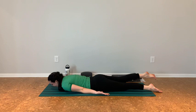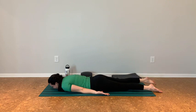Keep squeezing and keep breathing. Keep the breath as your entryway into the present experience throughout this practice. Just making sure this leg is awake while staying grounded on our bellies. We'll hold for 3, 2, one, lower down.